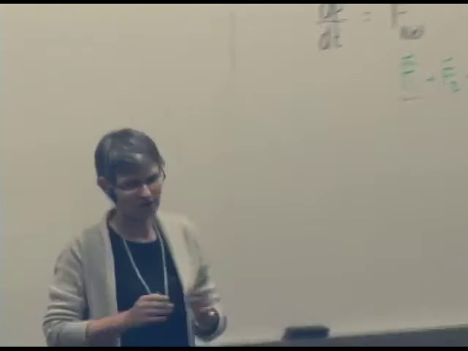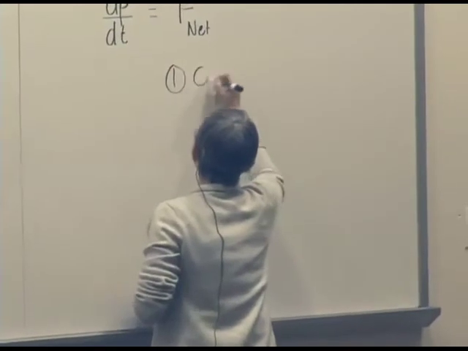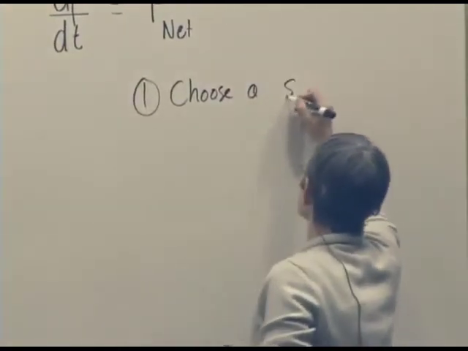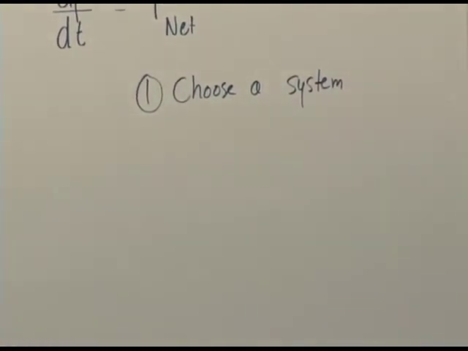So let's talk for a minute about identifying forces on an object. We've been doing this for a while, but we haven't actually listed all the steps that we need to go through very carefully. So I'm going to actually write them down, and we're going to try to follow this carefully. So the first step is choose a system. And so we've been doing that. We say the system is the sinker attached to the spring, for example.